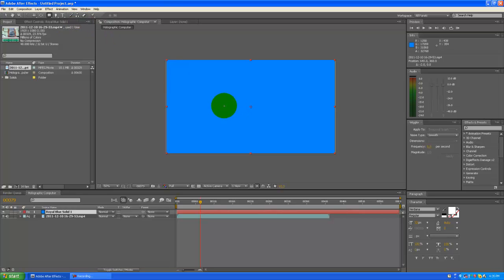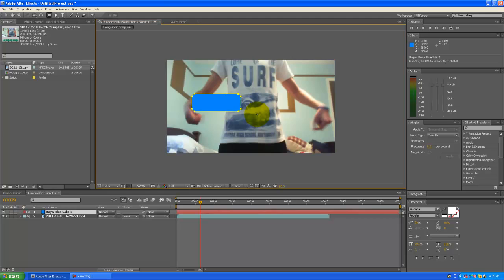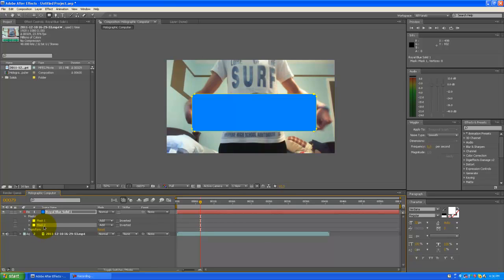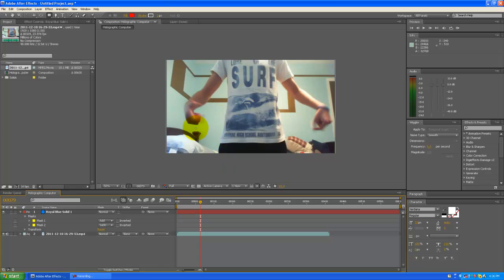I think the rounded edges look a lot better. We're just going to make a shape here that's about the size of his hands. And we need to go down here, click the first mask and press Ctrl D. That'll duplicate it, and then we want to keep this one on add and change this one to subtract, which will make it disappear.